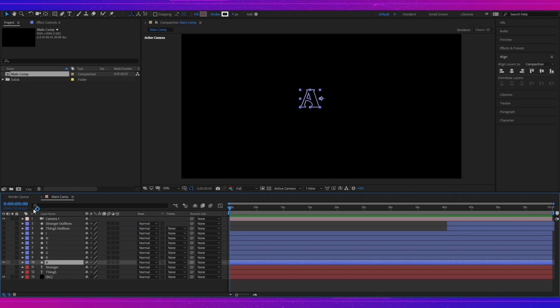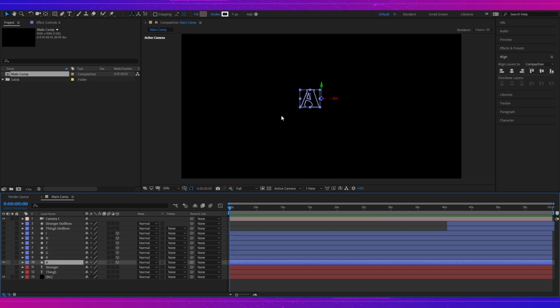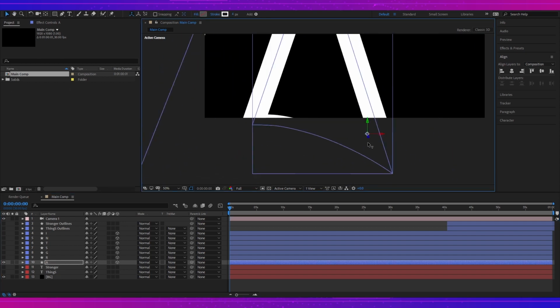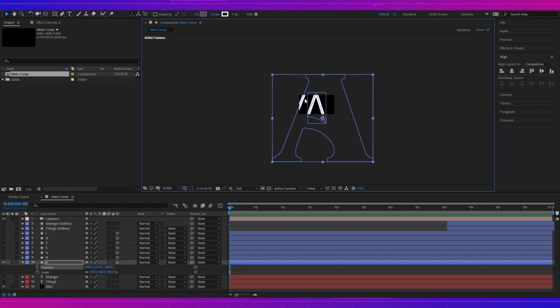Now it's time to make them 3D. Now I'll select the A, and once again I'm gonna set its anchor point to the middle. Now let's move it into a best position to start the animation. Now as you can see that the outline is creating some problem here.